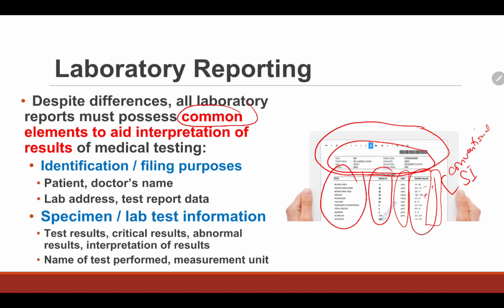So, anyways, as you can see, the result of the patient, or yung component ng reporting po, the laboratory reporting result, may differ, the design may vary from each other, but still they all have common elements po to aid. So, huwag kalimutan, meron tayong dalawang category: the identification or the filing purposes, and then the specimen or lab test information. Okay? So, I hope huwag natin kakalimutan yan.